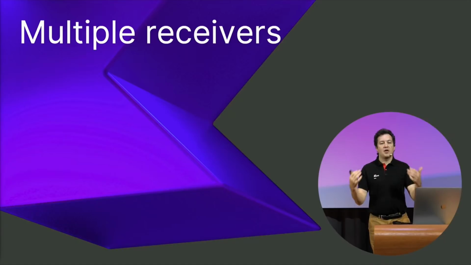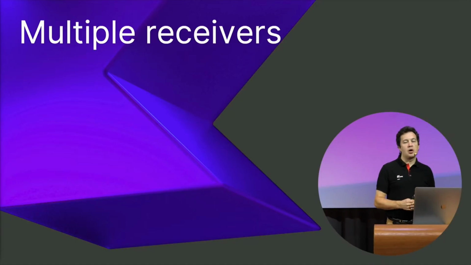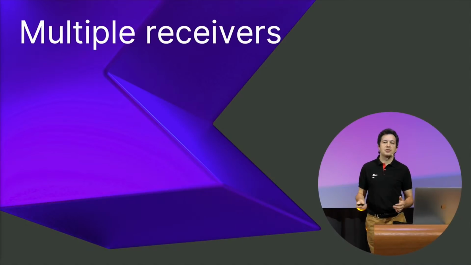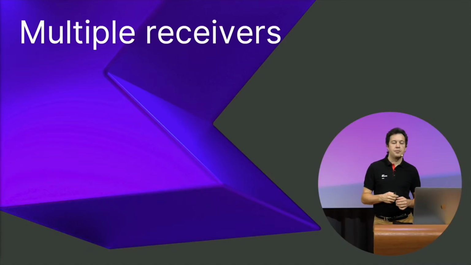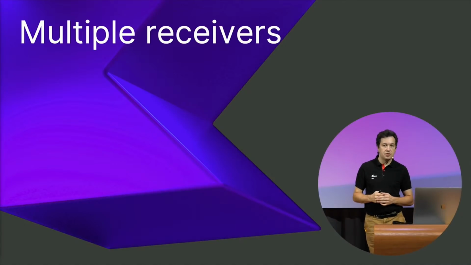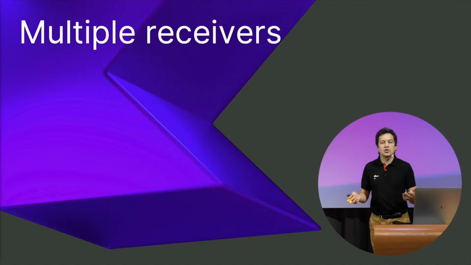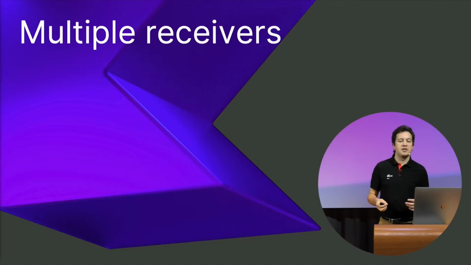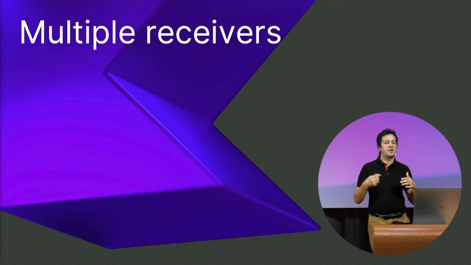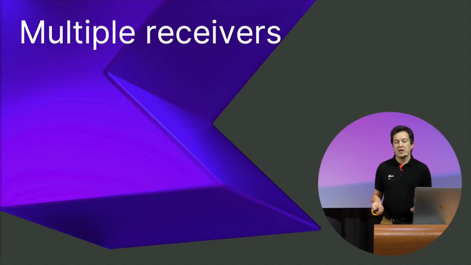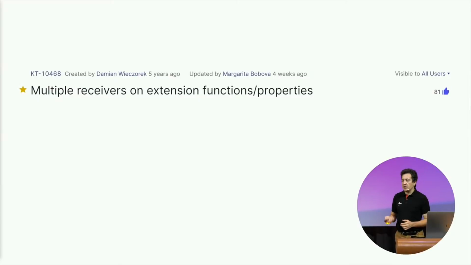Now let's take a look at the other big issue that also comes up a lot in YouTrack and actually comes up a lot in KEEP. There are several KEEP issues related to multiple receivers. Receivers, with extension functions, are a unique Kotlin feature, and no surprise that through evolution, people have discovered that they often run into a situation where they want a few of them. How does this happen? You see, and this is actually the issue, multiple receivers on extension function property. It's just one issue, and there are lots of related ones.